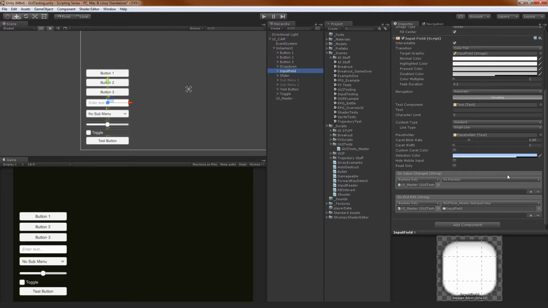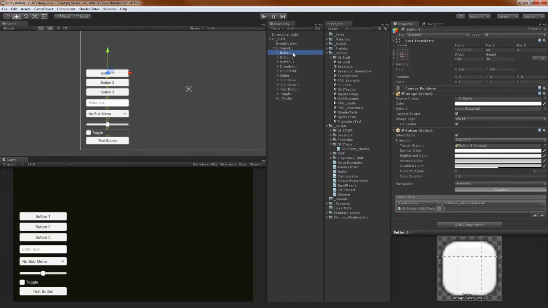You can say, okay, well, every time this value is different, store that value. That way we always know what you last typed. The onEndEdit is a really easy way to do this, well, here, I'll show you. We're going to create a new button. We're going to drag it down to this text field, and we're going to set it to negative 50, and then we're going to change the size.